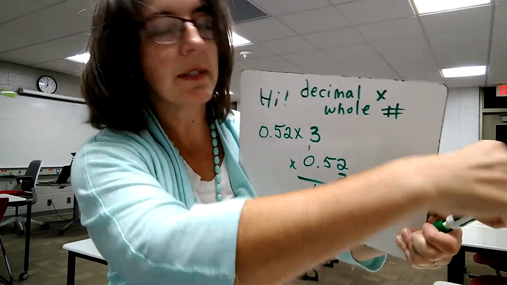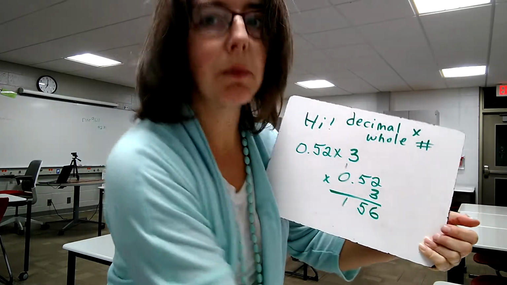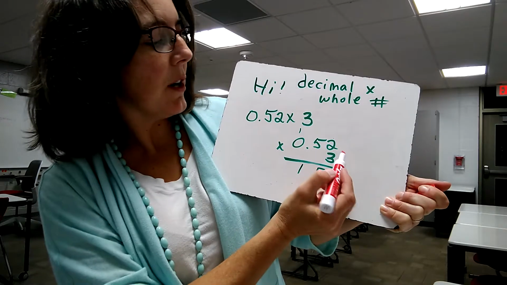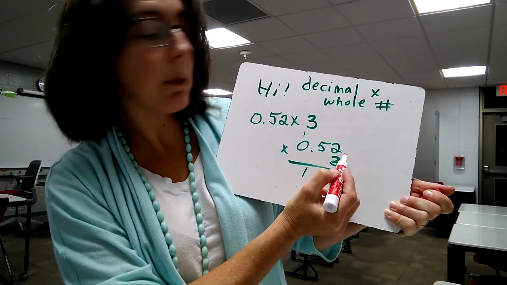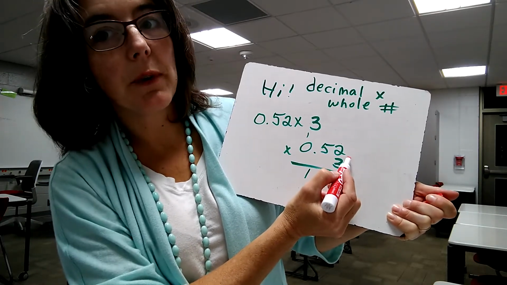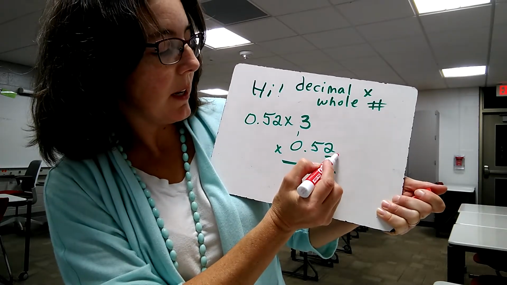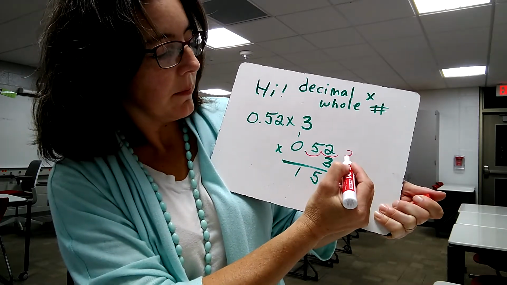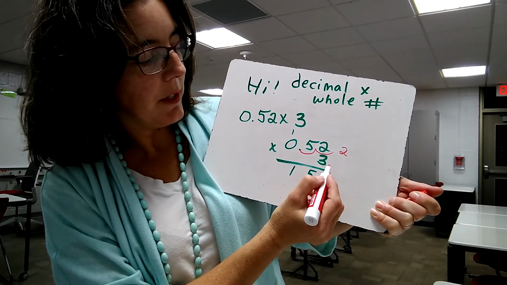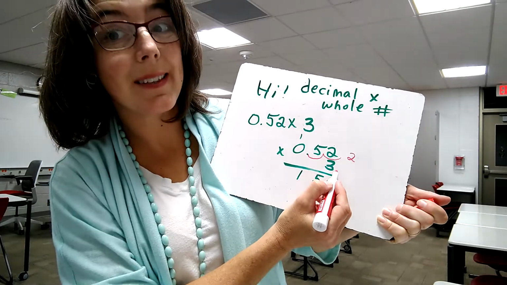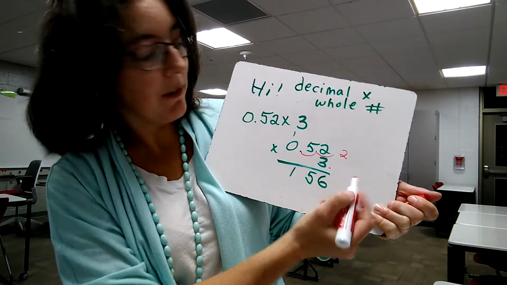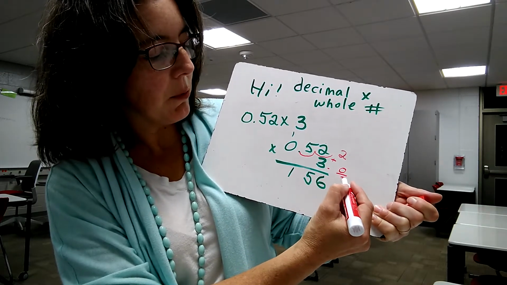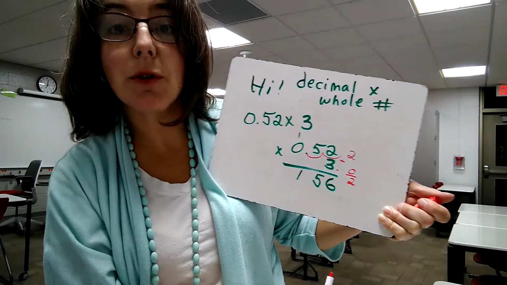Now, we have to decide what to do with that little decimal point. Where does it go in our product, which means in our answer? Well, if I start at the back of the number where the decimal point is, how many place values do I shift until I get to the decimal point? I shift 1, 2 places. How many places do I shift here? The decimal, if we don't see it, is always at the back of the number. Well, it doesn't shift at all. So when I add up how many places the decimal point shifts, it's going to shift 2 places.